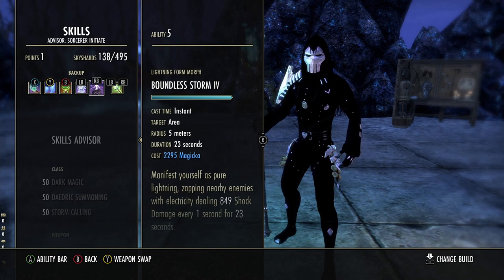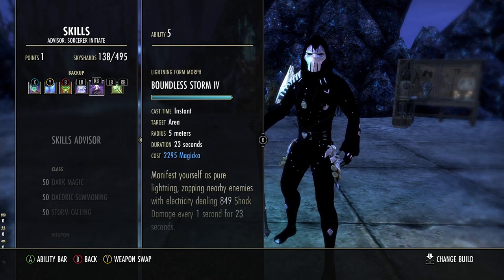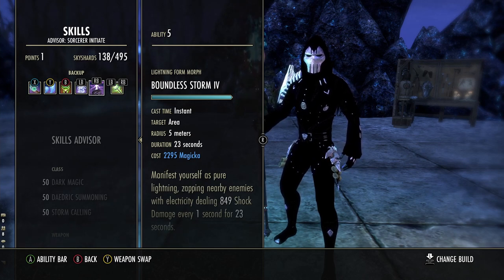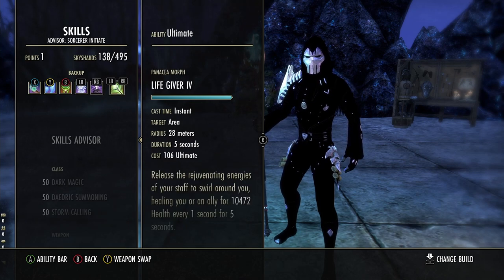Also on the back bar, Boundless Storm, this is not necessarily needed. Of all the skills on the back bar, I would drop Boundless Storm before I drop anything else. This is more or less a flex spot. If you want to run tripods, cool, you can toss on Critical Surge, which is awesome because now you're really high crit stat, you're healing constantly from Crushing Shock and things of that nature. So these two, play around with. I would highly suggest you guys run Bound Aegis though. It is a really good slept on ability in the Magicka Sorcerer kit.